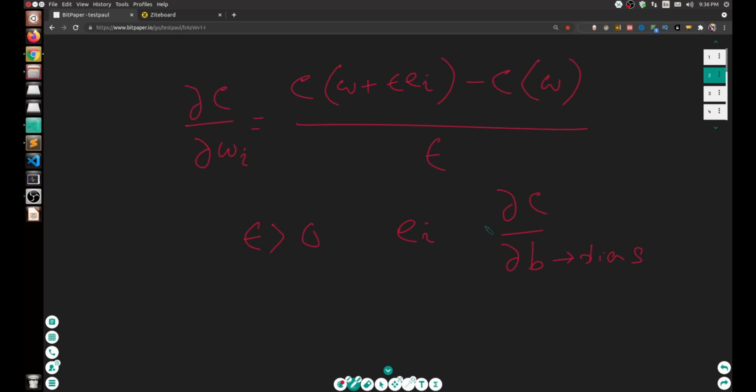So this approach looks very promising and simple to understand, and would not take more than 3 or 4 lines of code. But then there's a problem here, and let's understand what that is. Imagine for a real-world case, we have a million weights. That means to calculate these terms, we have to calculate W plus epsilon Ei, and W, and the entire gradient a million times. That means that to compute the gradient at the end, we need to compute the cost function a million different times, requiring a million forward passes through the network for each training example.